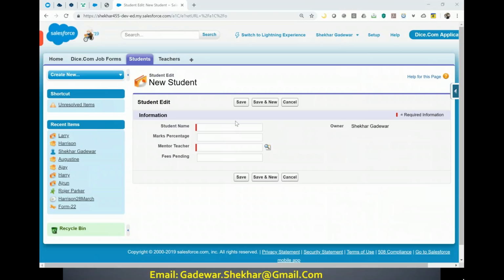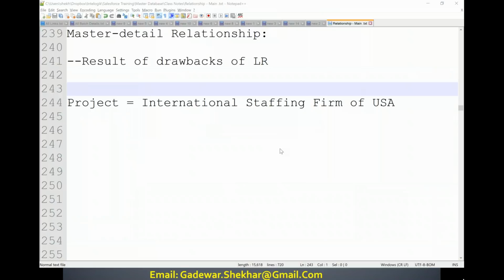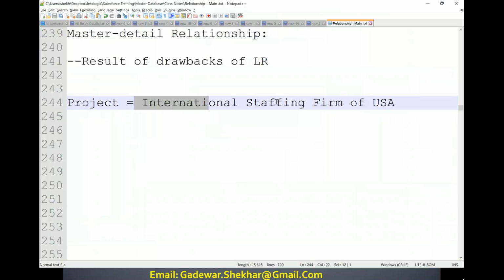Okay. Let us see the next point. Now, another important thing. Before that, I will also do one thing. I will just make that object available, because I can show you the benefits side by side. There was a project in the past we did for one international staffing firm in USA, and in that project we used the master detail relationship significantly.